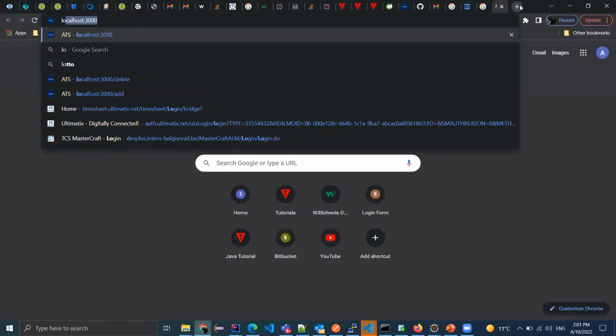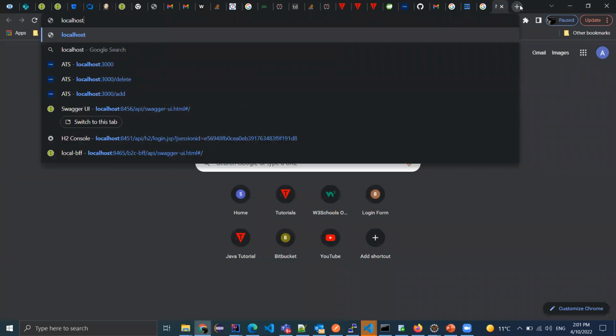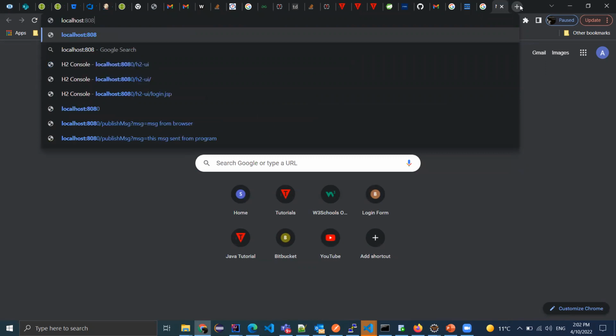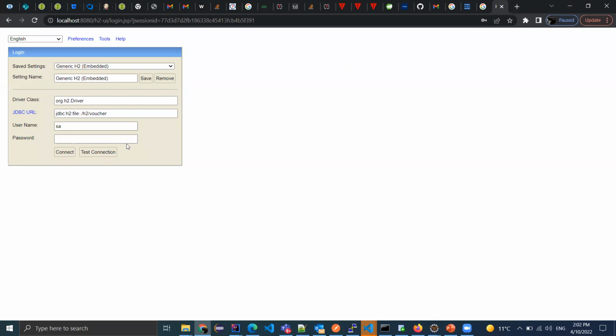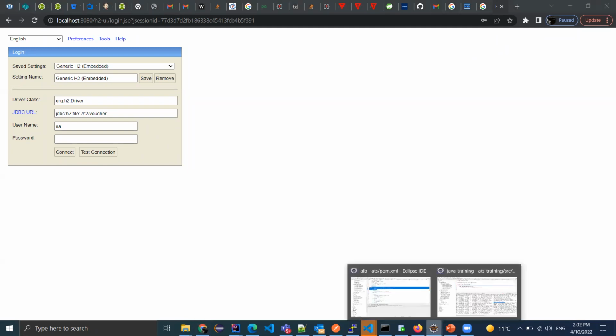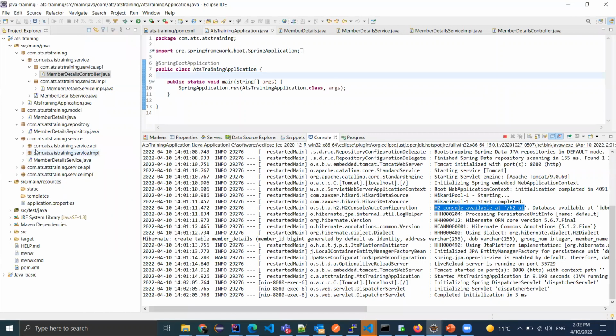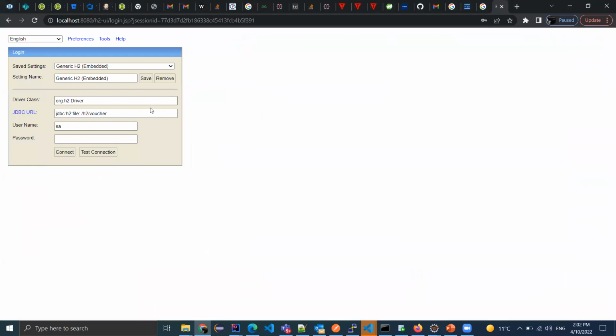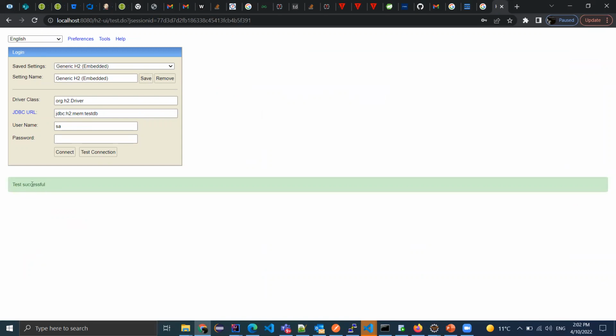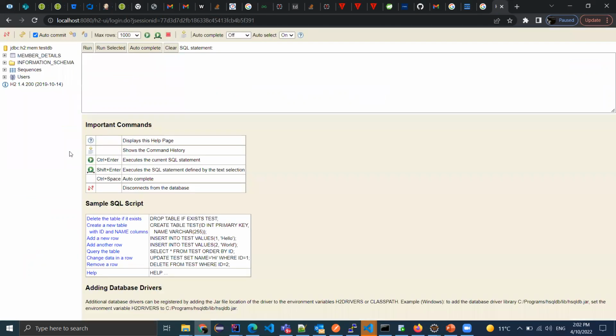It will be available at localhost 8080, and then h2-ui. The JDBC URL I have to change from my code. You remember we kept it in our application.properties file. So this is the JDBC URL. I will copy it from here and put it here. I will test the connection. The test connection is successful. Now we have to connect to this database.